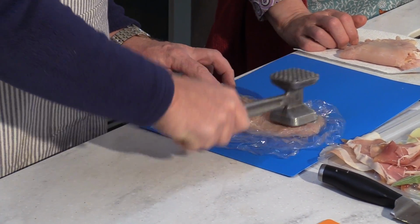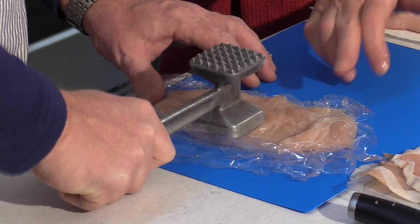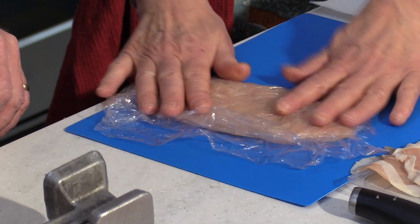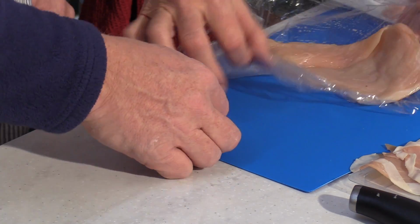All right. And just try to make sure you get it all even. You know, it's not too thin, and don't go too far to the edges because then it gets thinned out. Yeah, paper thin. Good. Okay. And then put the good side down.